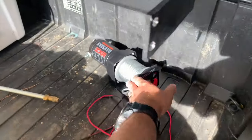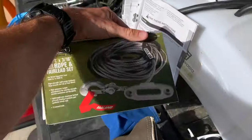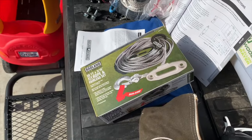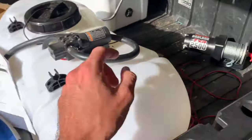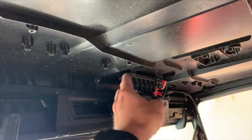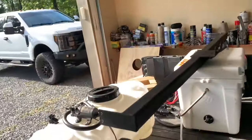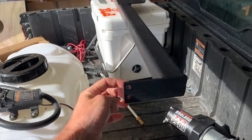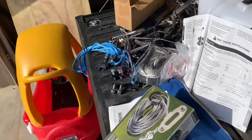And then I got this old Harbor Freight winch right there, little 2500 Badland one. And I went and got the synthetic rope with the fair lead on it as well. So I'll change that wire out to synthetic and I'll put the winch on there. And I've already done a video on wiring up this pulse bar up top. You can go back and look at that if you want to learn how, but we're going to wire the winch into that pulse bar. So what I'll do is I'll take this and get it mounted up on the back section right there. Then we'll add the winch and wire it up and go step by step.